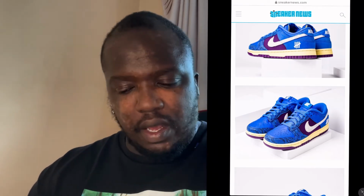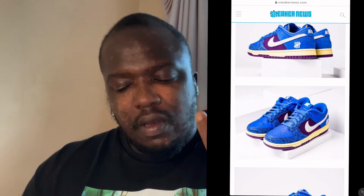It's not a bad thing, but I'm just saying it's a bit of an okay shoe, whereas it can be a great shoe, I think, with just more colors in different places. So yeah, it's not really me slagging off the shoe, it's just an observation.